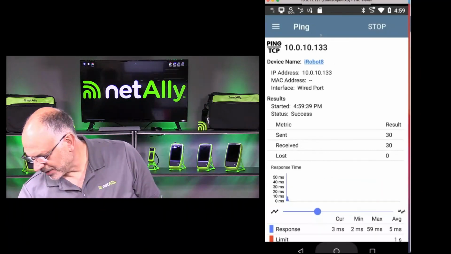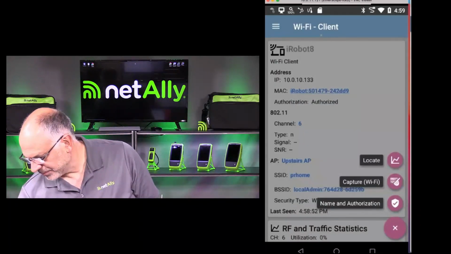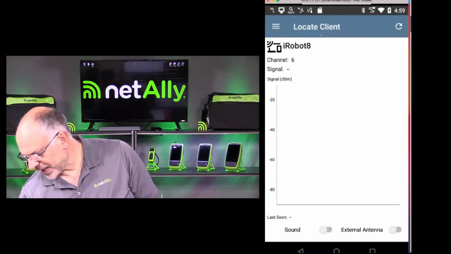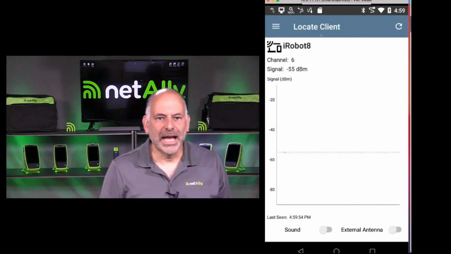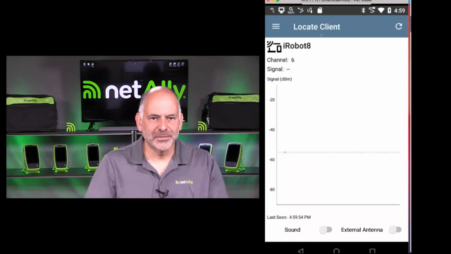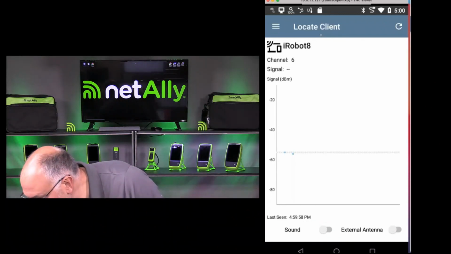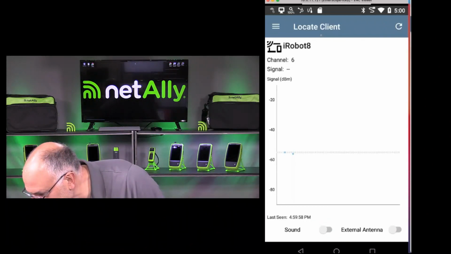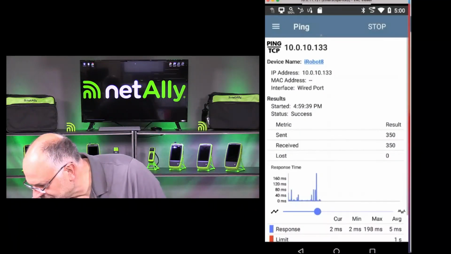Now, ping is running in the background. Now I'm going to go into locate. And so what's happening is we're pinging this device. And what we expect to see on here is that we are now receiving a signal. Let me make sure I'm pinging the right device. There's our pings.